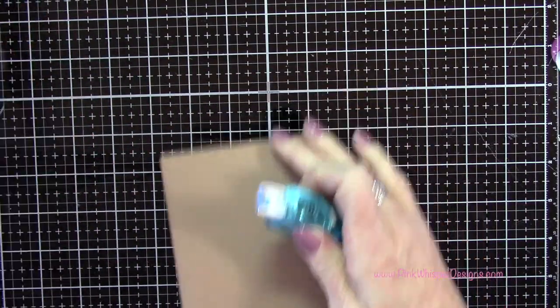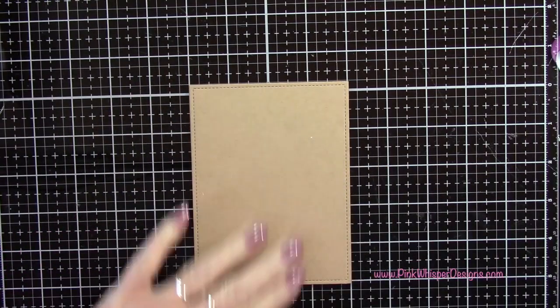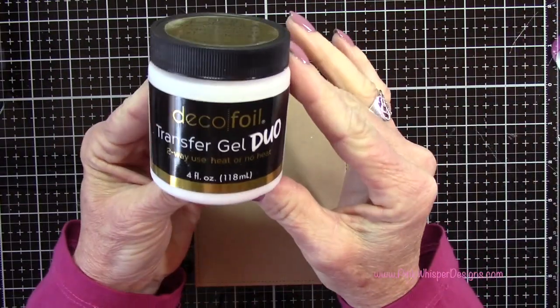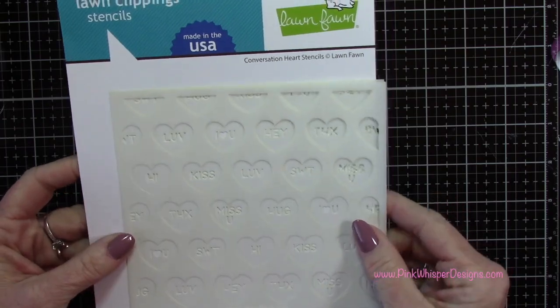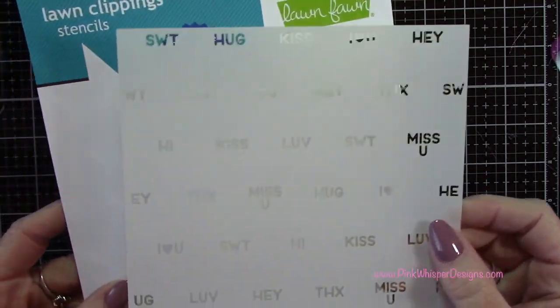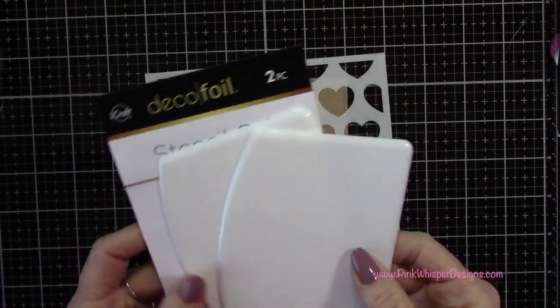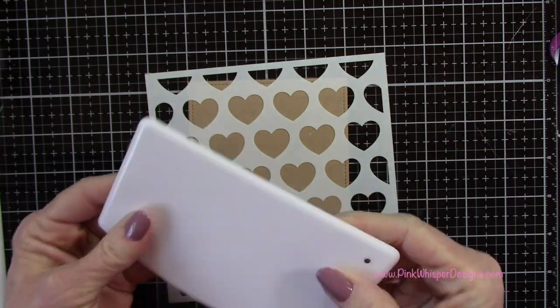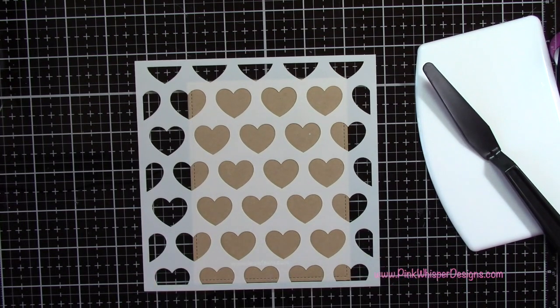With this one I'm going to tape this down to my glass medium mat. I'm using some Tombow Permanent Tape Runner, and this is just to keep it from moving around while we're doing our stenciling. So I'm using the Transfer Gel Duo from Deco Foil, and we're also going to be using four stencils. We're going to be using the Conversation Heart Stencil — the open heart one — which creates the little conversational hearts. I'm also using the Stencil Pals from Deco Foil, which are a soft flexible palette. And I also have a palette knife just to get the Duo Transfer Gel out of the container. So I'm taping this stencil down really well with some purple tape.